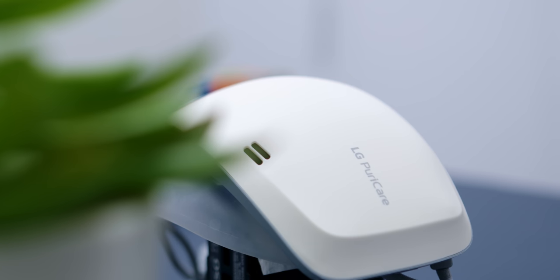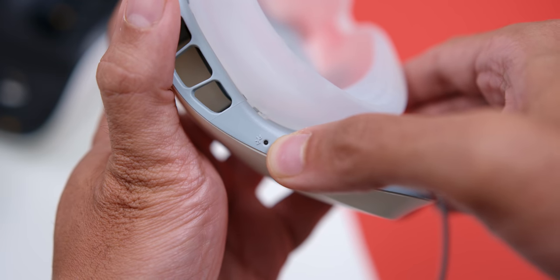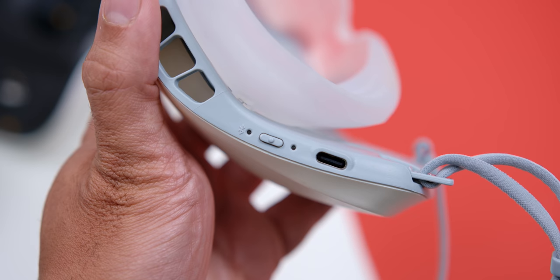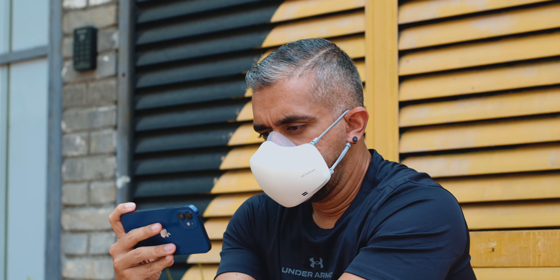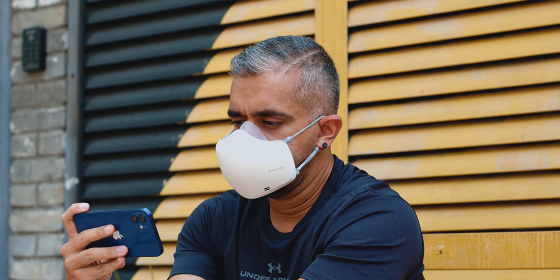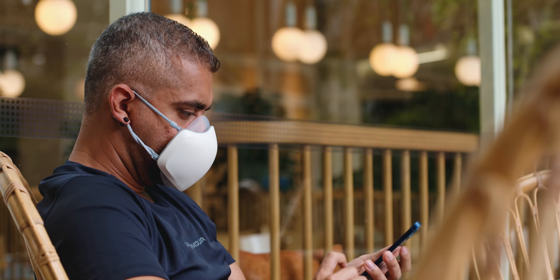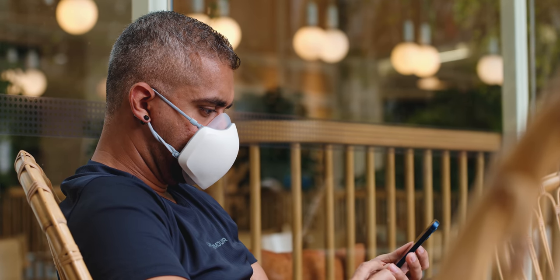Also not having the smell of your spit when exhaling on a typical face mask or sports mask while talking and teaching a class was a huge plus point for her. As mentioned, there is Bluetooth connectivity with an app coming out really soon — to activate it, press the power button for 7 to 8 seconds and you will hear a beep, and the Bluetooth icon light indicator will turn on. I can't wait to go through the whole app experience. Good things come to those who wait. Through the app you can track your activity, get notifications for filter management, time of mask usage, air intake, respiratory rate, breathing frequency, real-time battery information, and even the number of steps you take per day — I can't wait to try the app integration.